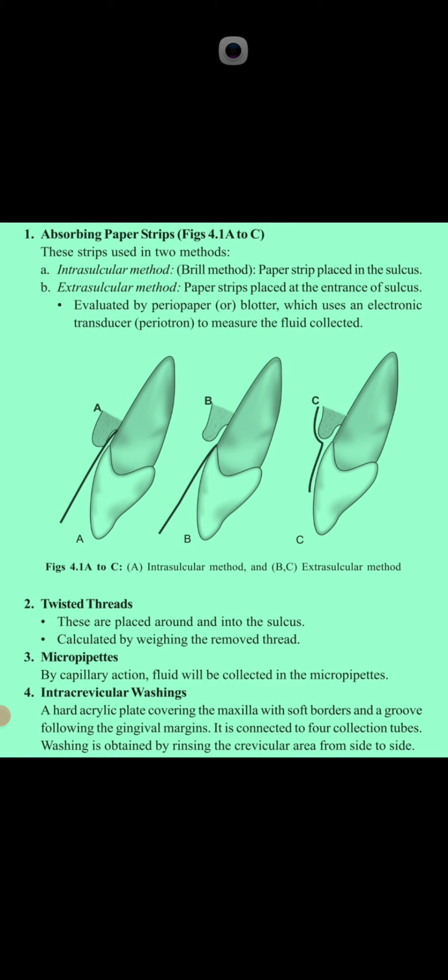Next, in the twisted thread method, we use thread. Third, in the micropipette method, with the help of capillary action, the micropipette collects the fluid. And in intracrevicular washing, the four tubes are connected with an acrylic plate which has a soft border and groove. Then washing is obtained by rinsing the crevicular area from side to side.